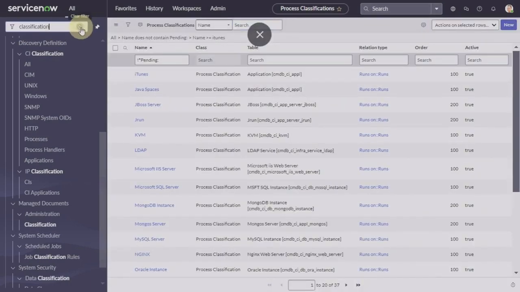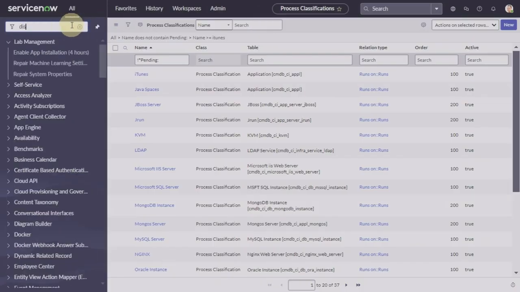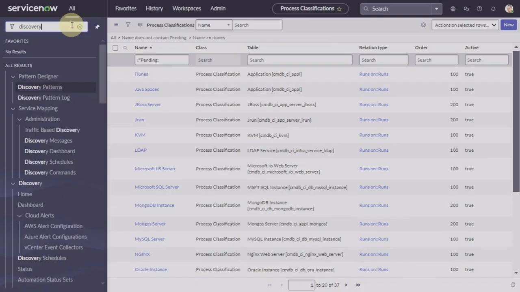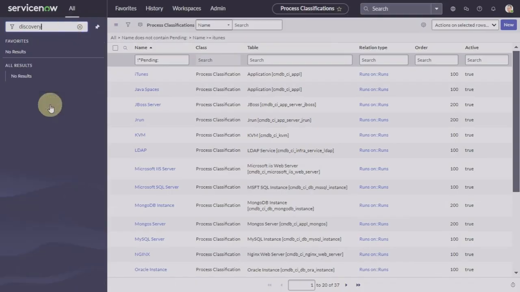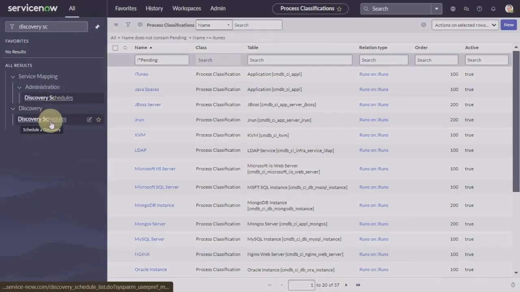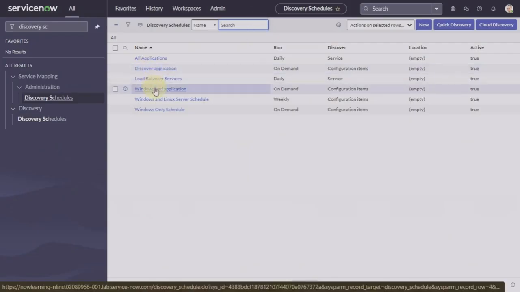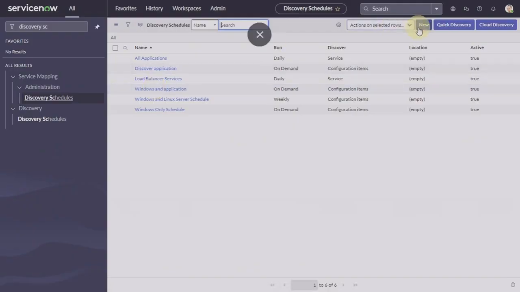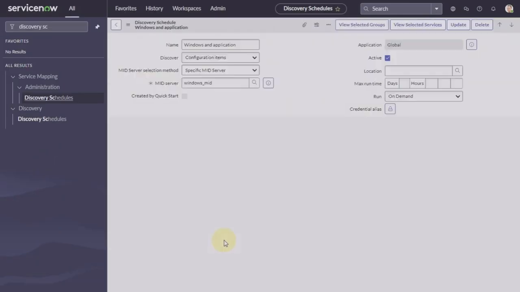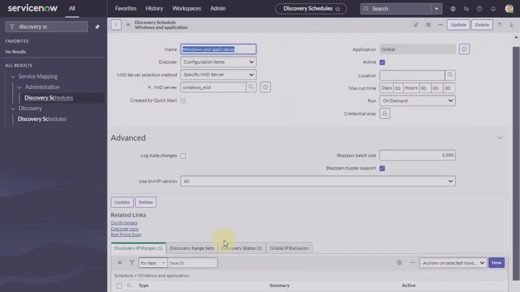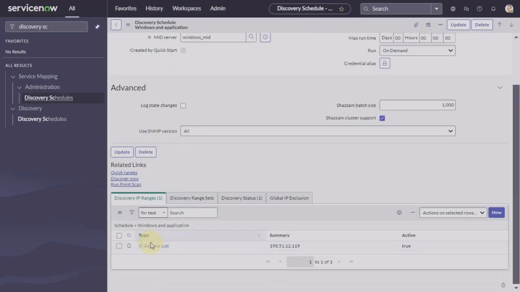Let's run the discovery schedule. Let's move to discovery schedule. We will run a quick discovery here to ensure that the pattern that we have created is being launched. Here you see I have already given the IP address range.